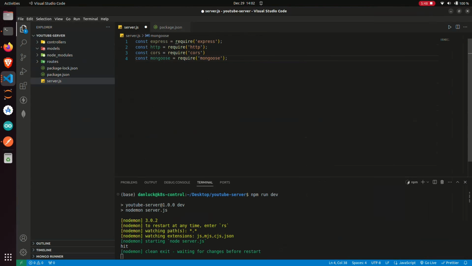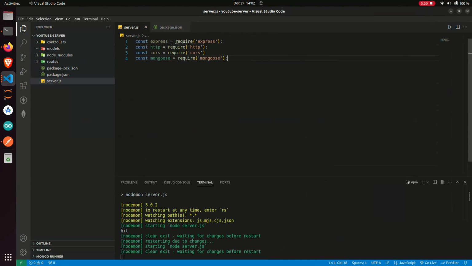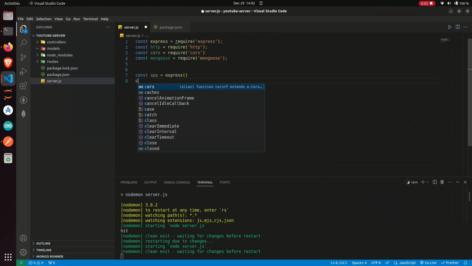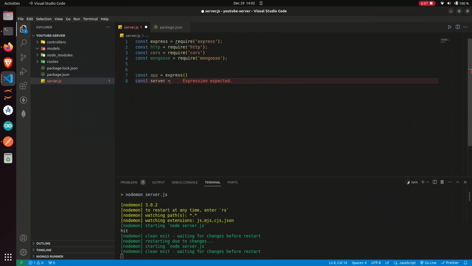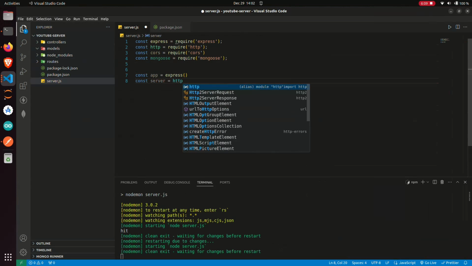Now that we have that here, let's create an app object and call our express function. Now let's create an HTTP server, equal to http.createServer, and then we can inject our application.